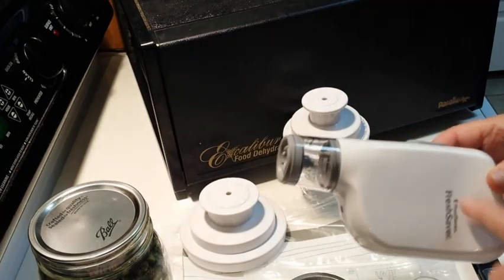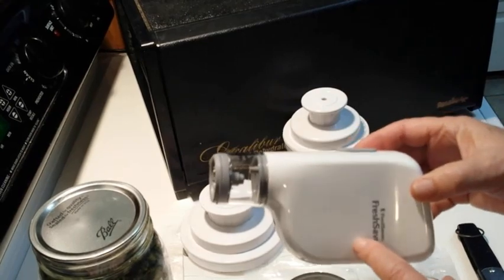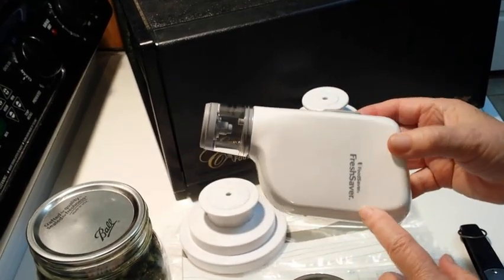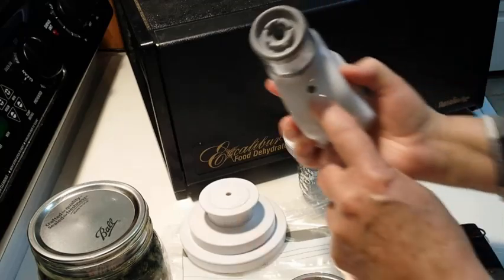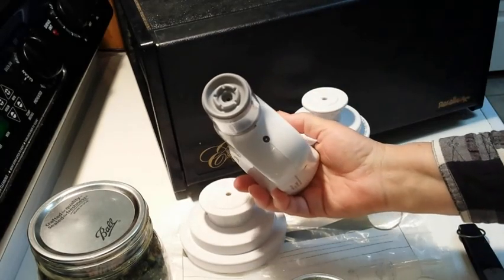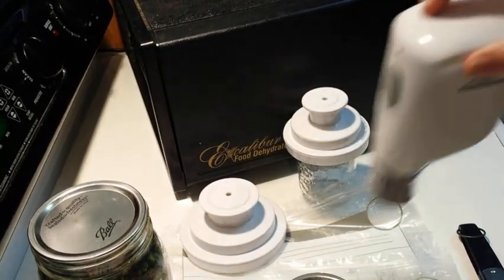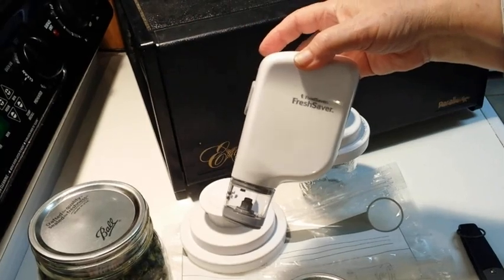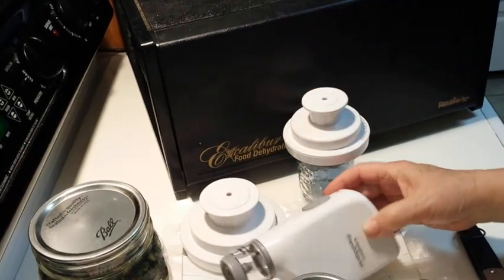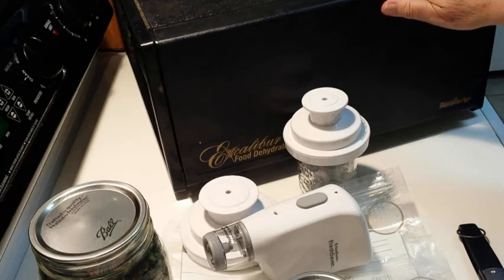But also, what is nice about this, of course, I think it was like $20 at Walmart. But the other ones that are online are really nice. This one you have to plug in and recharge. Right here, you plug in right there and you recharge. But the other ones come with a recharger, and you just slip it in there and just leave it on your counter. But anyway, I just wanted to share this with you and to encourage you to dehydrate your foods.